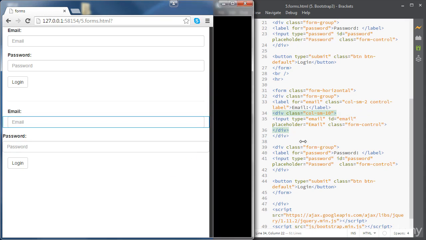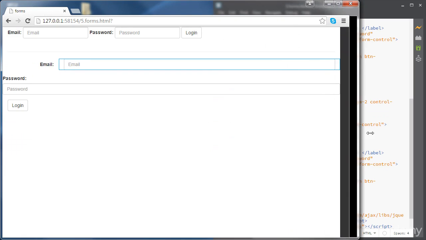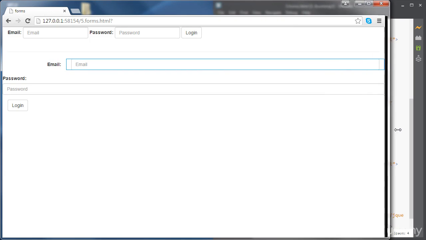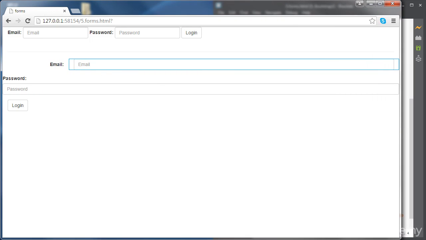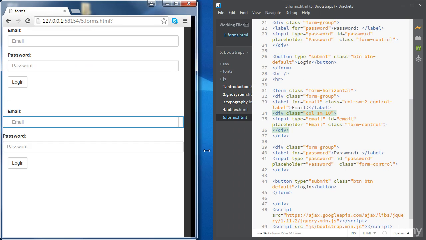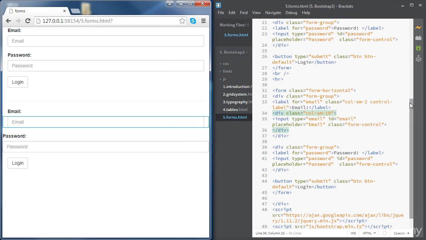Now if we make the viewport's width bigger, you can see how the layout looks. Okay, so the email label is taking 2 columns out of the 12 columns of the grid system, and the input is taking 10 columns. All right. Now we're going to move to the password and do exactly the same thing.